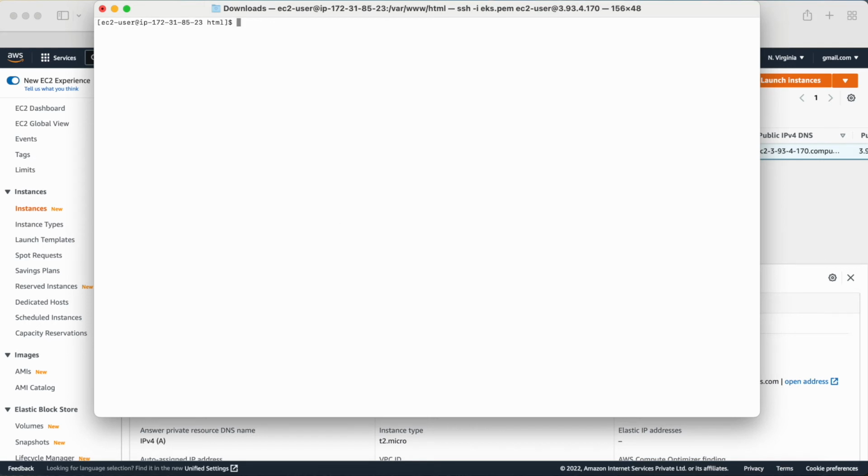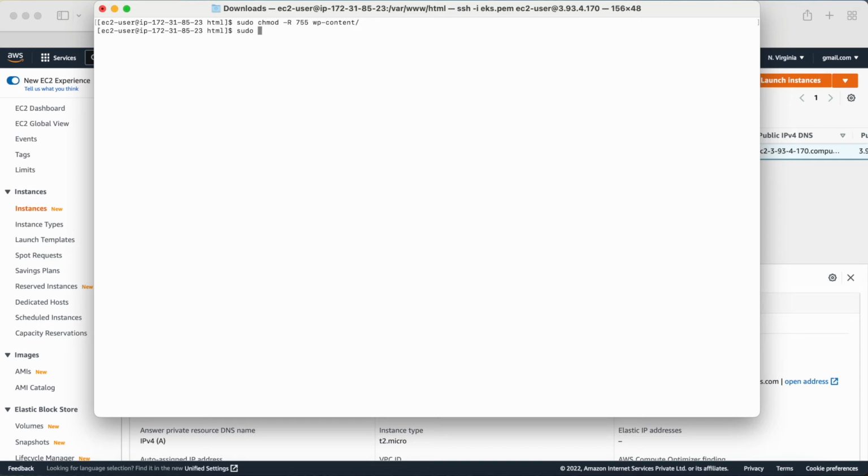So let me change the permission for this. We need to go recursively, so we need to use the -R option here, and let me change the permission of the root, and the folder name we need to provide. Yes, good. We need to change the permission of one more thing.